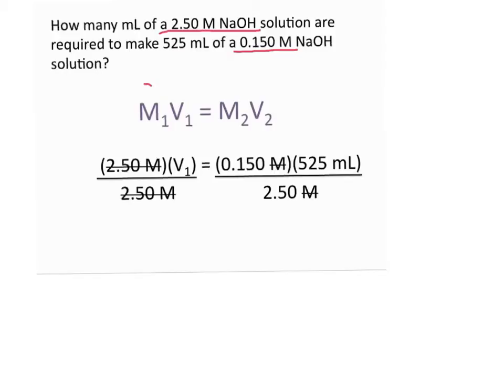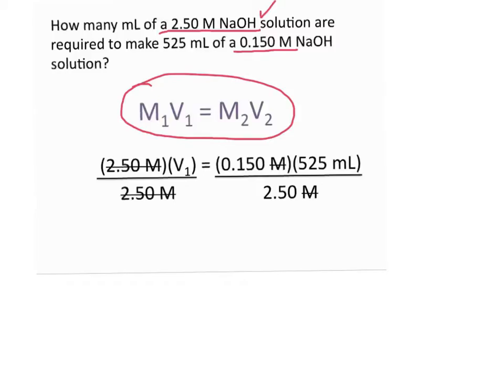Then we want to use this equation here. All right, this is something that's also brought up in your reading, where M is the molarity and V is the volume. And we just simply need to plug the parts in. The idea here is that when we take the concentrated solution, this one up here, and dilute it, we're not doing anything with the actual number of moles, we're just changing the volume that those moles are in. Okay, so let's try this one out for size.